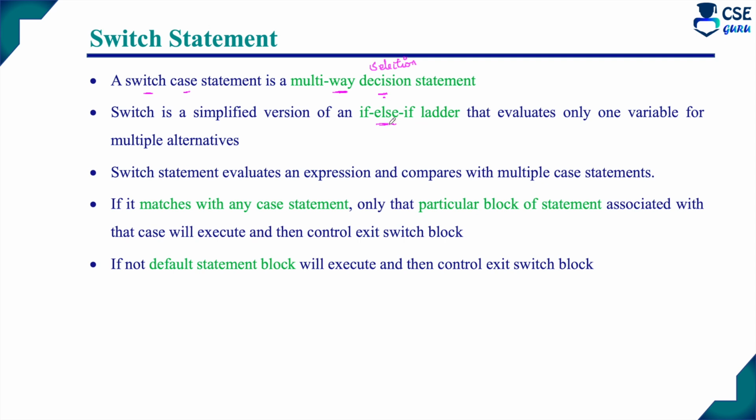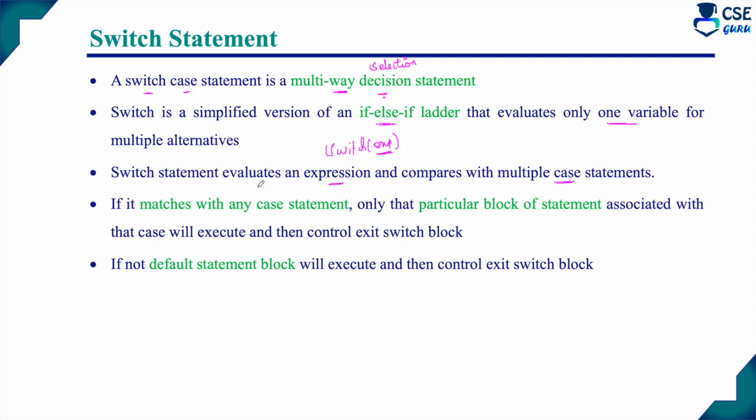Okay. So the switch statement and if-else-if ladder both come under multi-way decision-making statements. Both will evaluate only one variable, and based on the variable result, only one alternative will execute at a time. Okay. So, that is the switch statement. A switch statement will evaluate an expression. In the syntax, we give the switch expression. The switch statement will evaluate this expression and compare the result with multiple case statements specified. Whichever case statement matches the expression result, only that corresponding block will execute.